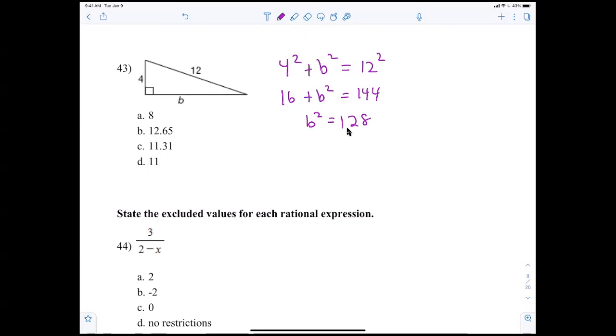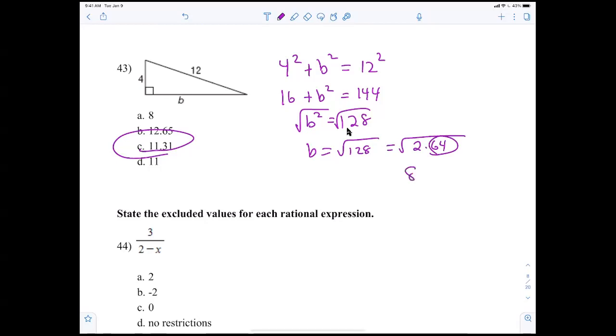All right. So when you do the square root of both sides, I want everybody to write down the square root of 128. But on the exam, it's not going to be as a decimal. You got to leave it in simplified radical form. So 128, if you recall, is 2 times 64. So what's the square root of 64? So the answer is 8 radical 2. I want everybody to write down 8 radical 2. All right, that's the answer. It won't be the decimal answers. It'll be written as 8 radical 2.